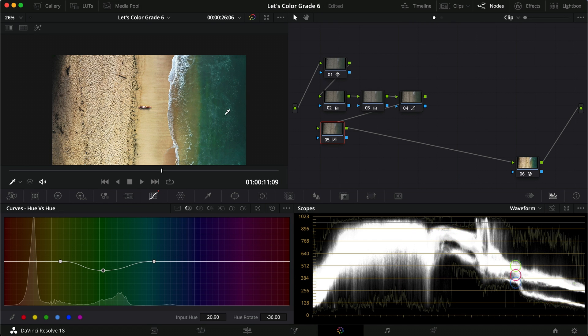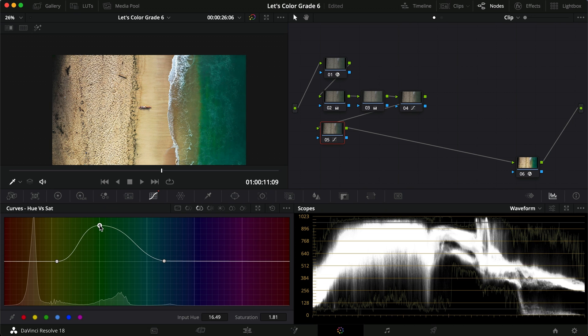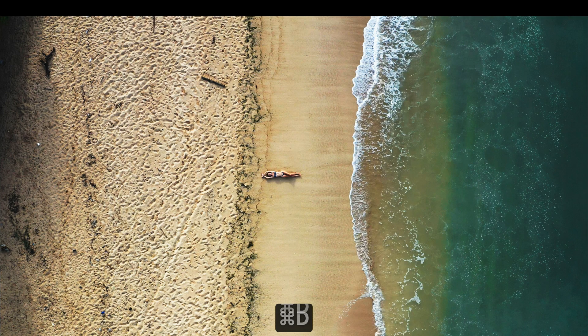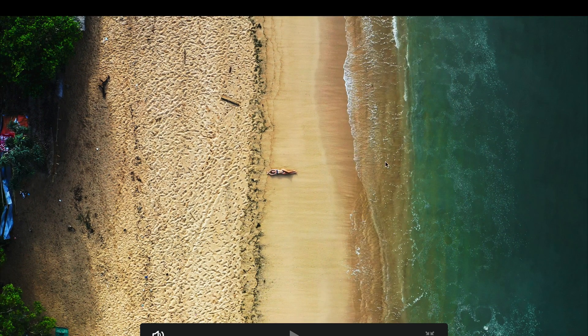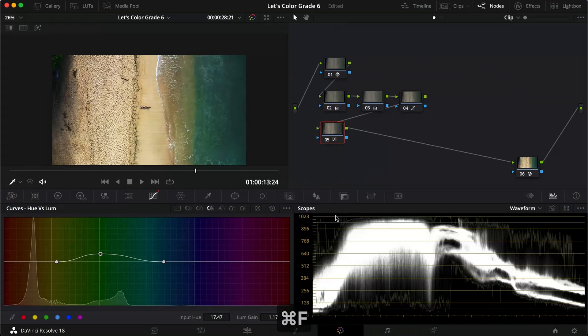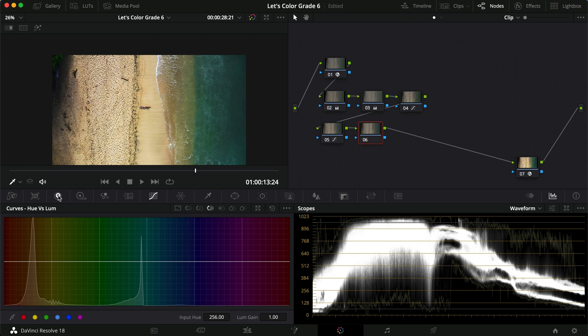Because everything else is in the warmer tones, we can push the hue shift pretty far and still have a nice look. Let's look at the saturation — I want to desaturate it a little bit, not go too much overboard. Then I want to see if we can brighten it up a little bit in the luminance here, just brighten it up a bit because we're going to mask it and make it some deeper colors later. I think it already looks pretty good. It still has some green tones but I think we're doing okay, so let's leave it at this for now.